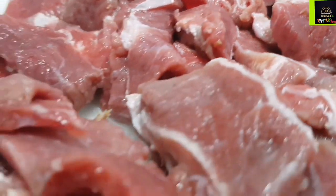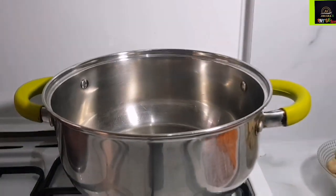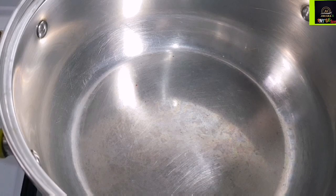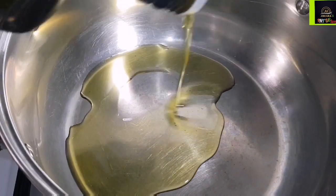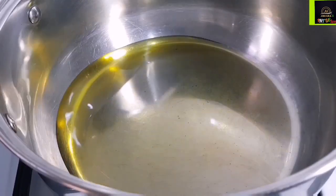So here is all the beef cut up and ready. This is literally like done. So it's going to take us about 35 to 40 minutes to cook this up depending on the level of your heat. And in a pot on medium heat, I'm going to drizzle about 5 tablespoons of olive oil.